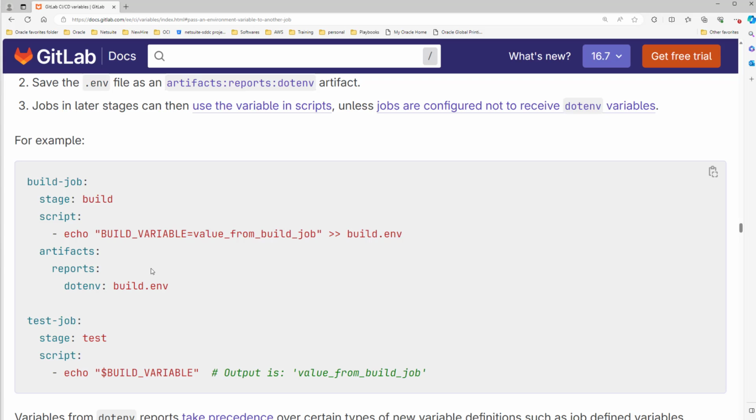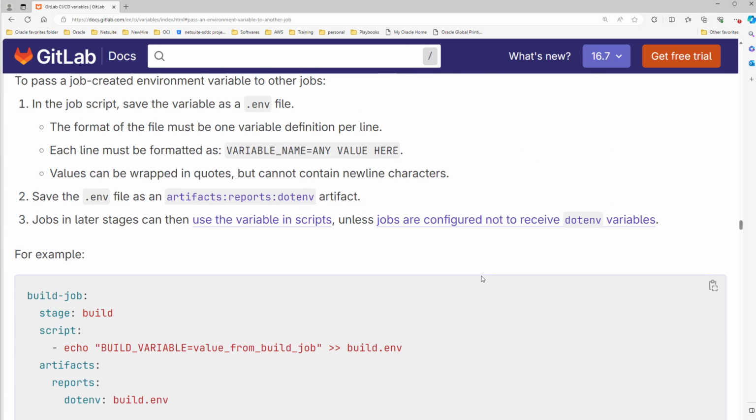Here they give you an example, so I'm using this example. As you see, they save it in this file and upload this file as an environment variable in the artifact, so it is usable in other stages. But one thing is very important.